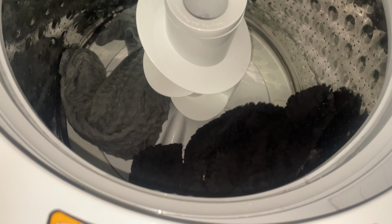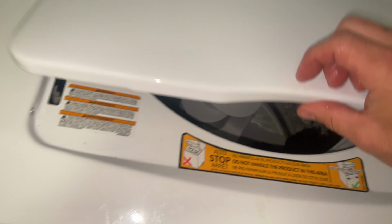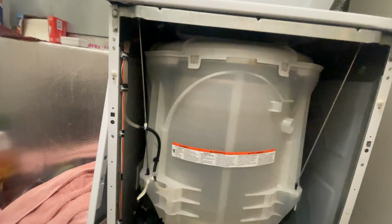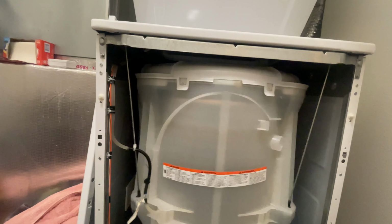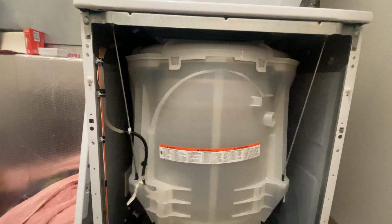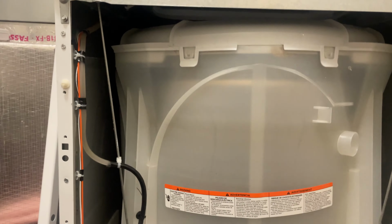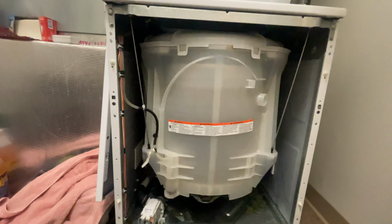I mean, this is just too unbalanced of a load. Let's try it now. So it's handling it a little bit better now that I kind of balanced the towel and the rug out. It's kicking into high speed now.